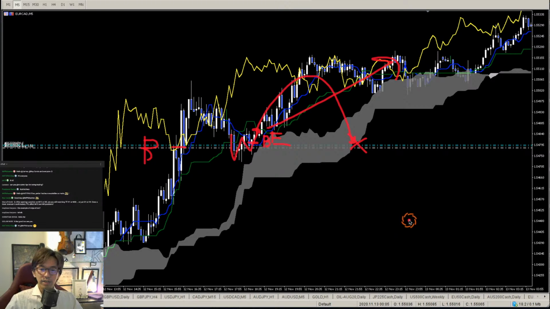So I don't really look at the mid time frames when I take a buy or sell on the daily chart or 4-hour chart. Once I set the break even, then I just let time go. I just let it run. If it goes backwards, then I just take it.